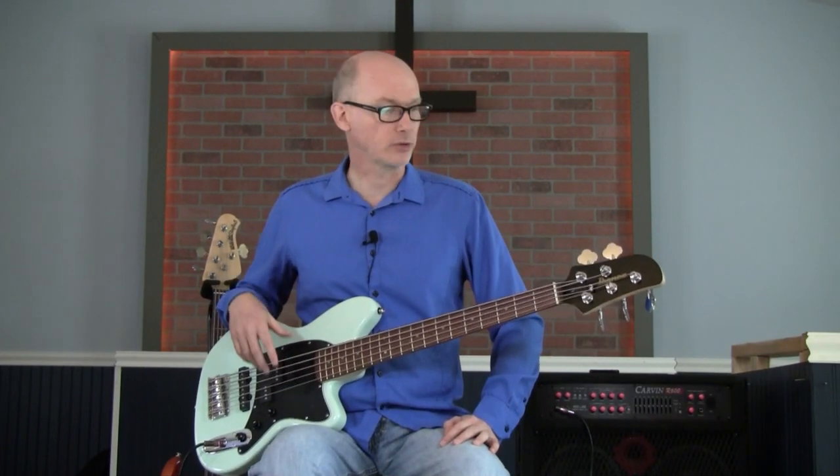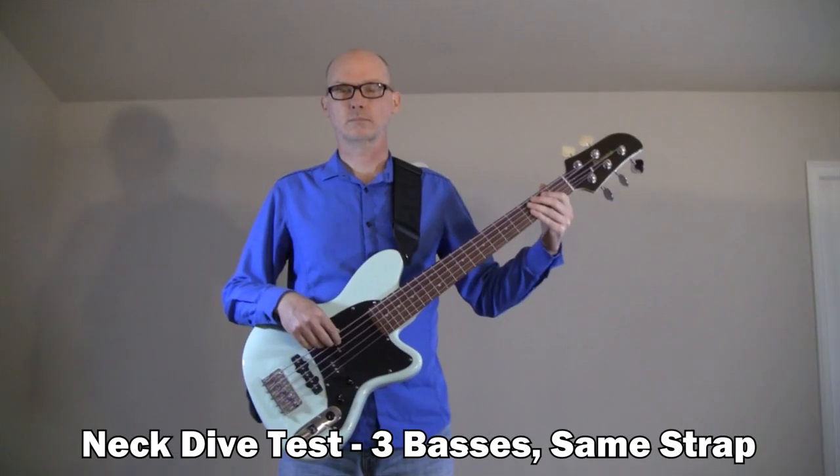That is an issue, again, because of this monstrous headstock on it with these giant tuners, that really makes it want to dive to the floor. So maybe you could put on some lighter tuners if you were going to upgrade it. That might help out. But overall, yeah, neck dive, that's an issue.